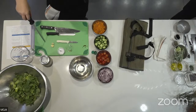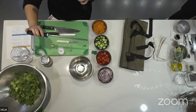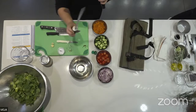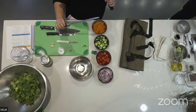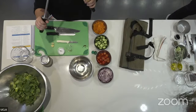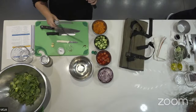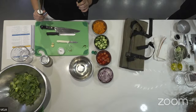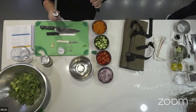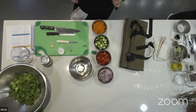And then this is second, and this is something anyone has gotten wrong. I think there's a lot of misinformation out there. This is not a sharpener. Can you guys see in the camera looking down on my station? This thing that I'm holding up is not a sharpener. This is what we call a steel, and it hones your already sharpened blade. It keeps your sharp knife sharp, but it is not a sharpener. So you have to actually get your knife sharpened or sharpen it yourself, and then you use a steel to keep it sharp while you're cooking with it on a regular basis. If you just buy one of these, it's just gonna keep your dull knife dull. It's not gonna sharpen anything. So just a fun fact there for everybody.